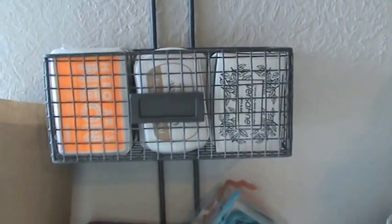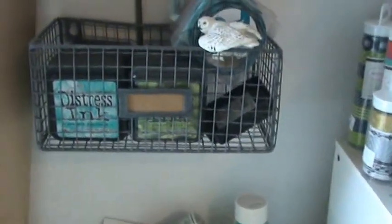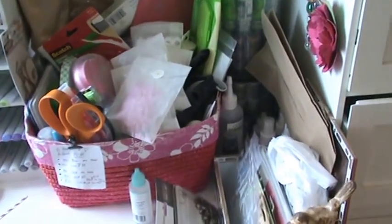I just rearranged this, so I put my inks that I use the most. This is like the greatest ink. If you guys don't use this, craft ink. I got this, Amy uses that on her channel, and gosh, it's just fantastic. It's just subtle enough.